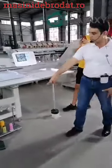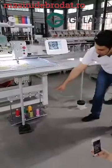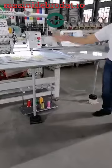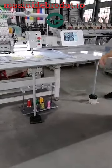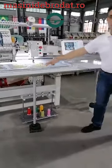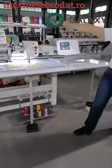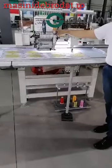Also, as you see the chenille down, this head down of the table, we have chenille six colors you can use in one design. Here, this head with 6 colors can also be 9 colors. If you have so many colors to do with chenille, you can use it, okay? So 6 colors can also be 9 colors. This is for the chenille.